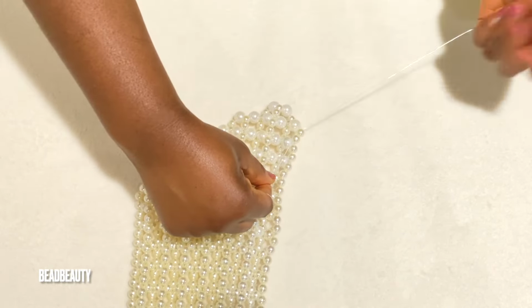I take 1 bead, cross both ends of my line into it and pull. Now my right line into the next 2 beads, my left into the next 2 beads. Pull the line through the next 2 beads, the left line into the next 2 beads. Take 1 bead, cross both ends of the line into it, pull the lines and pull into the next 2, my left into the next 2 beads, right line through the next 2 beads.